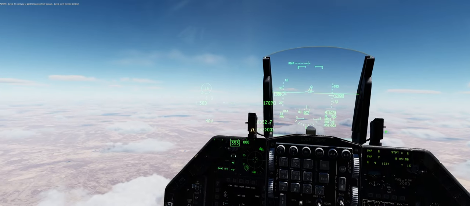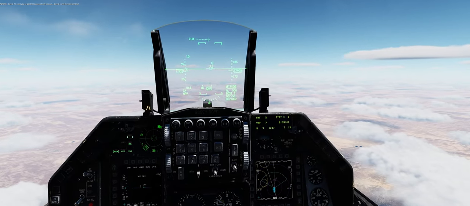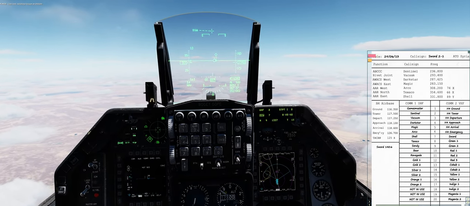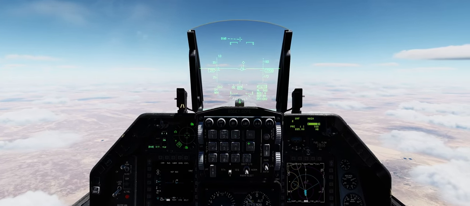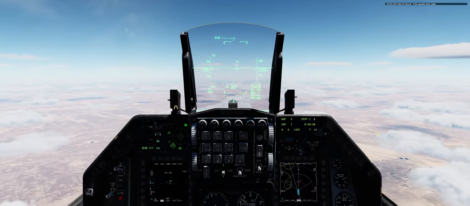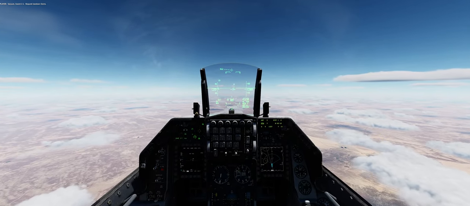Sword 2, I want you to get the lowdown from vacuum. Sword 1 will monitor Sentinel. Alright, so we're gonna go to copy vacuum. Lead. Switching vacuum on uniform. Vacuum is 3. So we're gonna go 1, 3, enter. Spacebar. Vacuum, Sword 2-1, request lowdown Sierra.